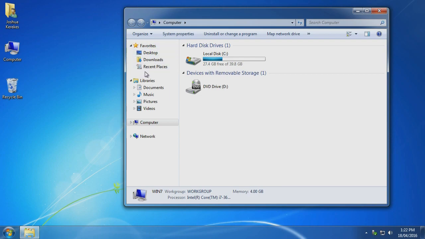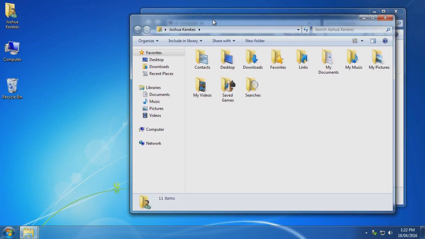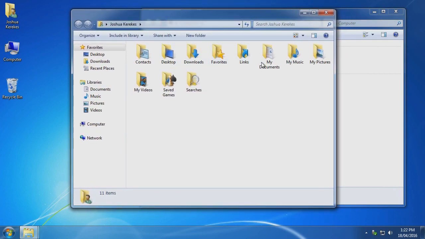If I wanted to add another item down here, say I need to get to my documents, I want to be able to get to my documents with a single click, I can add an entry here. So I'll show you, for example, I'll open up my profile folder again in another window. And see, I've got my documents here. Say I want to add them to my favorites. All I do is I left click and hold the mouse button down, and then I drag. Be careful not to drag over another folder and let go, because I'm going to then move that folder into that folder. It can get confusing.